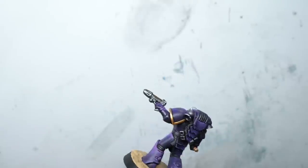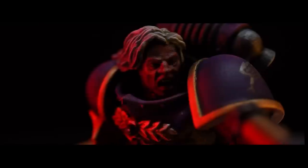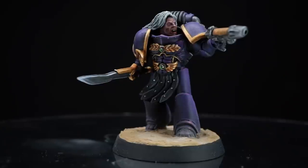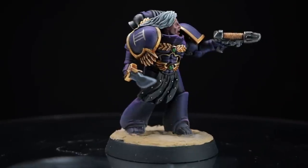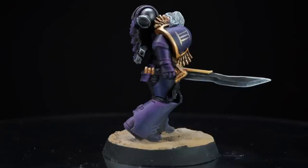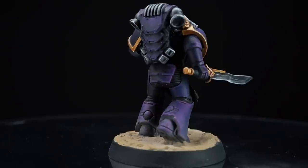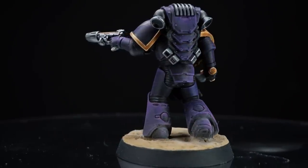And with that, the model was complete. Here we have the completed Heresy Era Emperor's Children Space Marine. While I made five changes to a single model in this video, these don't need to be applied to all of your models and can instead be spread out across a whole army. By focusing these details to just a few select models such as unit leaders and characters, you can add a huge amount of theming to your army without having to dump a lot of time or money into it. This is the second guide of the series where I'm tackling each of the legions in order, so if you haven't done so already, check out my previous Dark Angels guide and expect to see a similar guide for the Iron Warriors next.